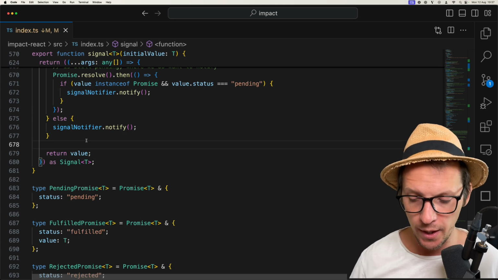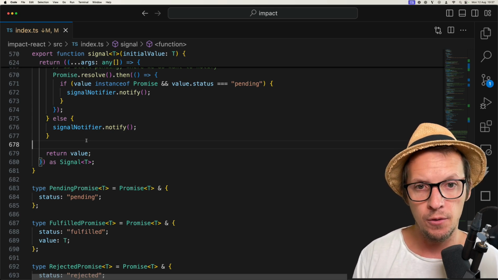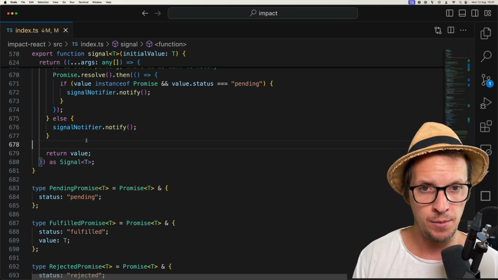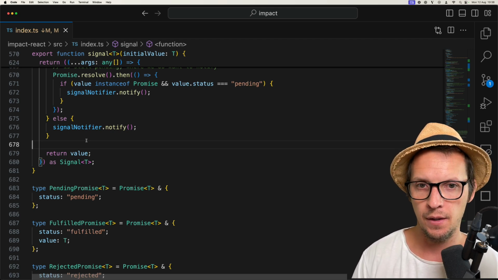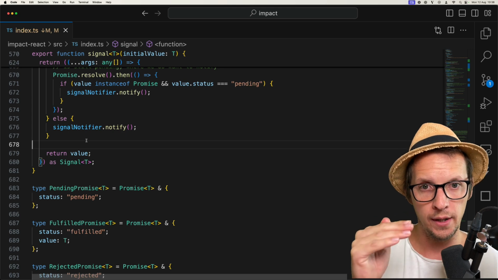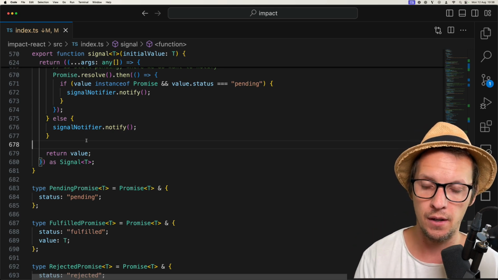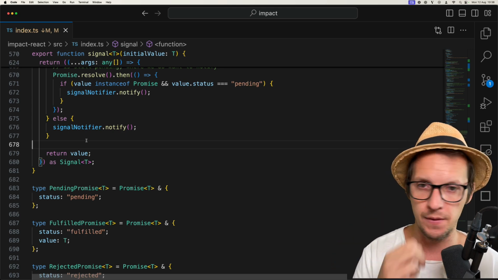The way I think about it in Impact is that React already has a mechanism in place. If you create a useState in React and call it many times synchronously, it will only run once.